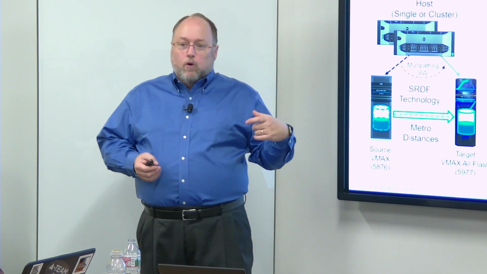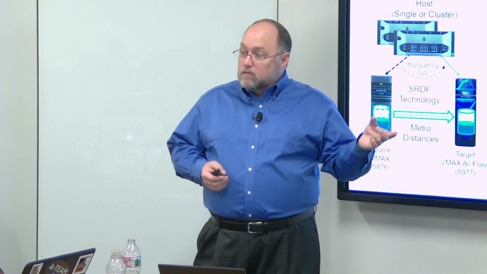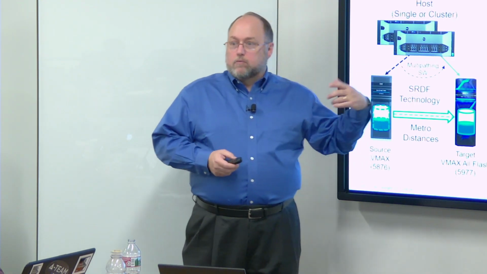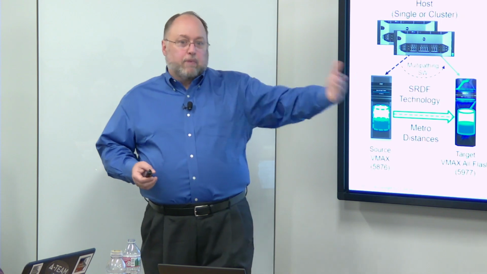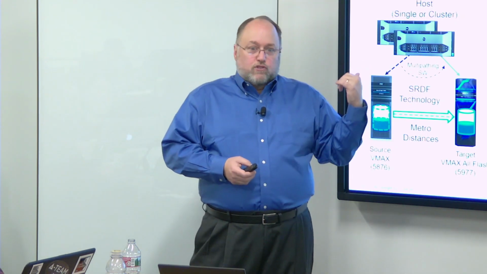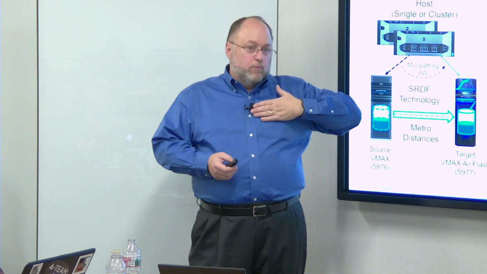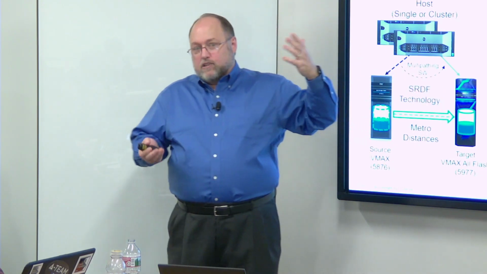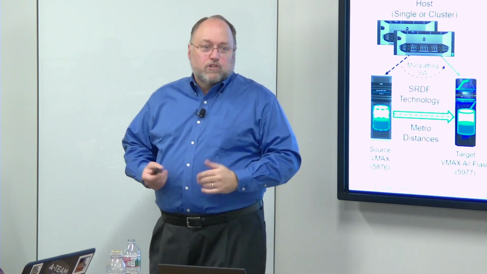Interestingly, for iSCSI, we can actually move the iSCSI endpoint with Metro. So once you get to our new VMAX 3, VMAX all-flash iSCSI implementation, you can do the same thing with Metro and just bounce LUNs between arrays, and the servers don't even need to use the multipathing because we move the IP address with it, right? We move the whole SCSI endpoint. So iSCSI actually makes it easier.